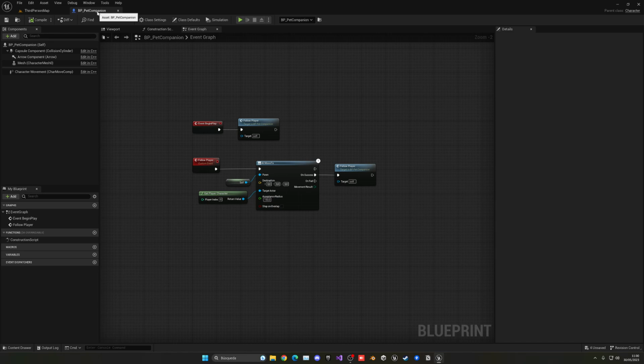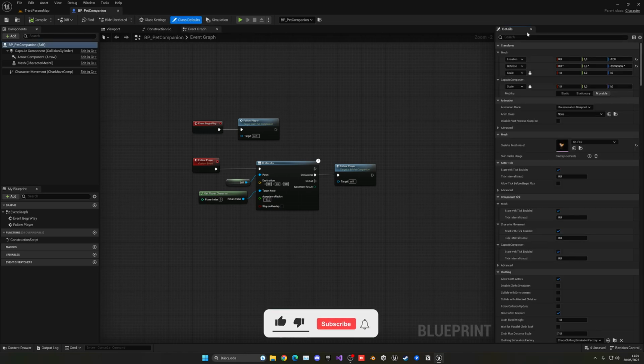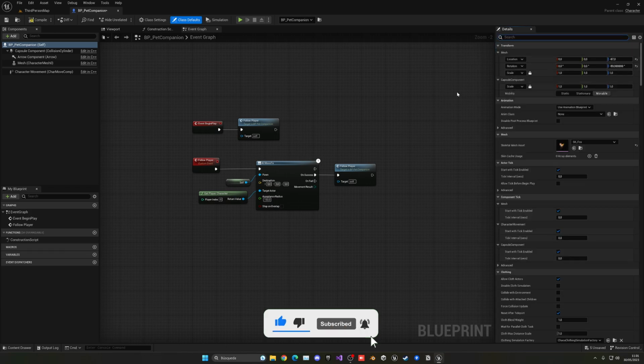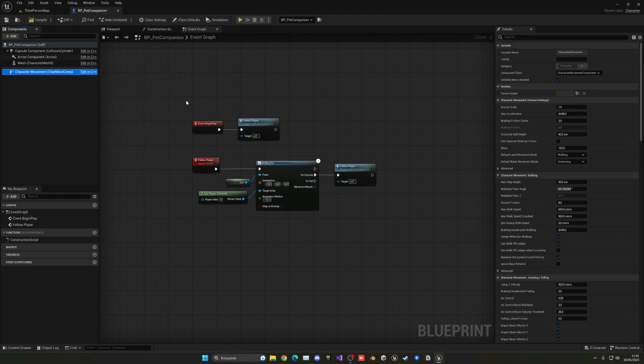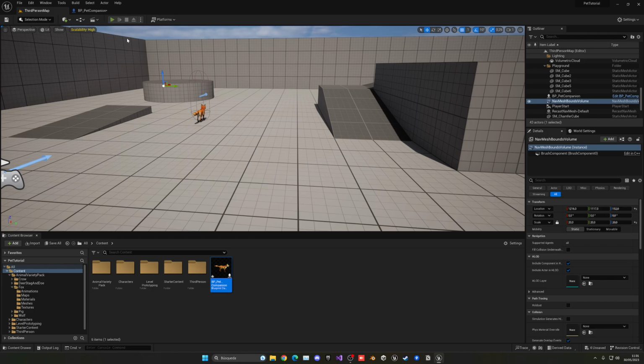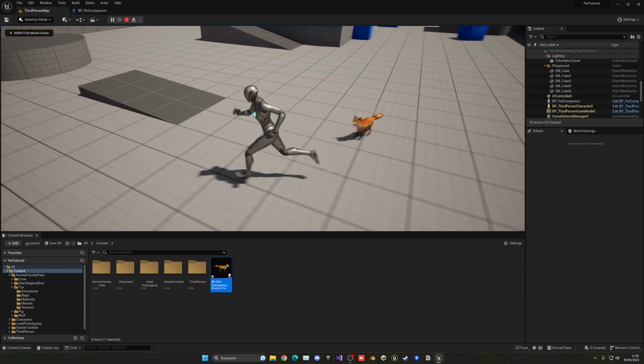So what we're going to do, we'll quickly go into the AI companion blueprint. Let's go into class defaults and search for yaw. We're going to disable this, because this will really be setting the rotation to be very snappy, and we want to do it in another way. We want to go into the character movement component, go down until we see Orient Rotation to Movement, and enable this. And with that, you will see that the rotation is way smoother.